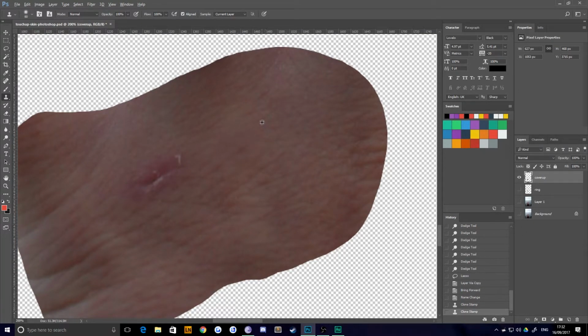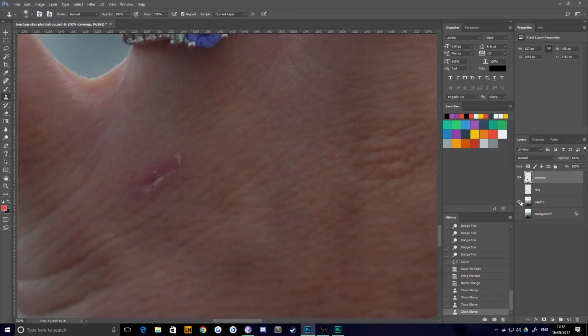Okay, resample up here maybe, give that a go, like so. Maybe resample here, try a smaller brush and just replace that there. So if I bring in our background layer and then just flick between on and off on this cover up, you can see that it looks not too bad, to be honest.